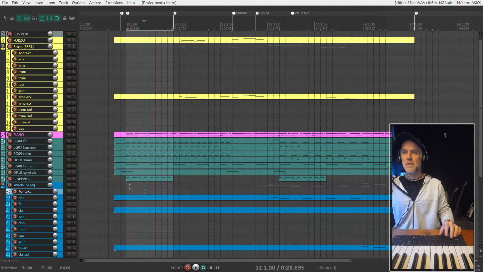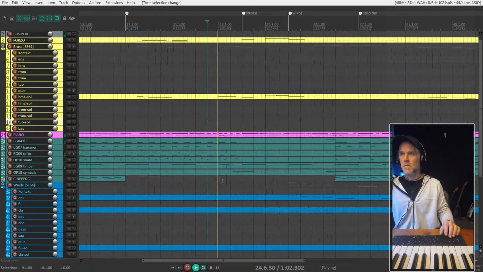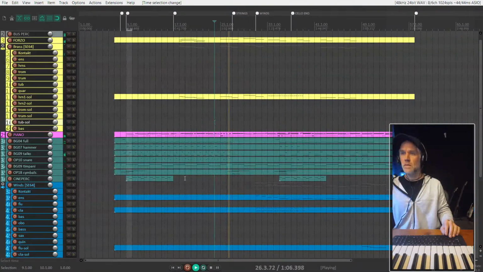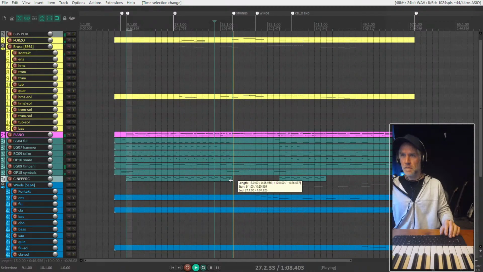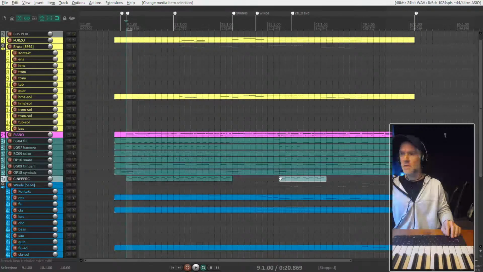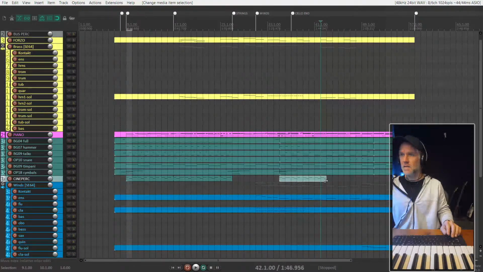Let's flip this around. Let's flip the whole thing around. So we're going to do this whole section here until that point. So this entire section over here, let's get the razor tool, cut the whole thing out, and we're going to switch it with this section over here, which I believe is less intense, so to speak.